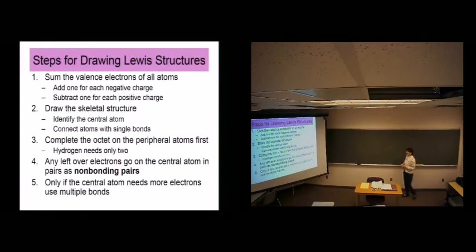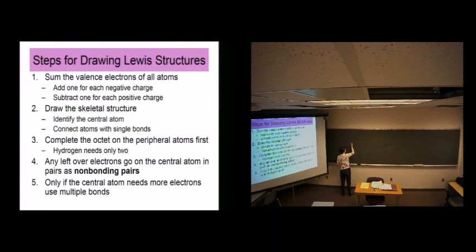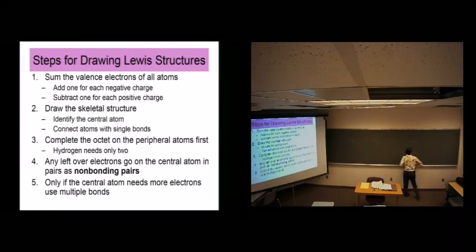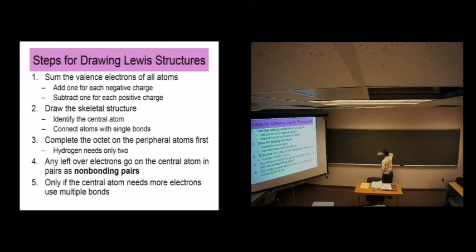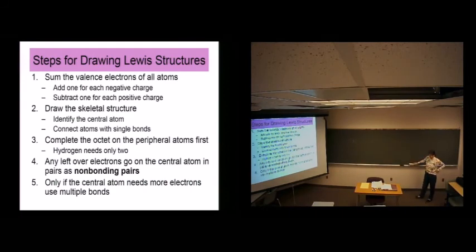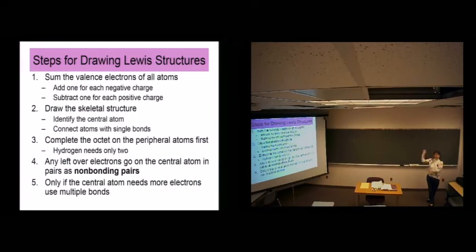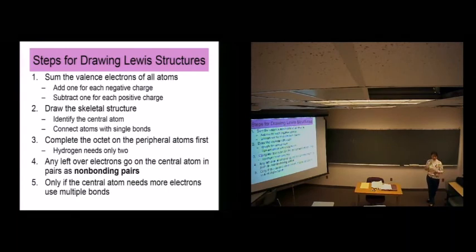Okay, so now let's actually draw that Lewis structure. So I would say CH3Br. That's the formula that we would get, and we would need to draw that Lewis structure. So let's go through the steps. Now, you may have used other methods before, and that's fine, but I want you to go through these steps. Even if it's a simple structure, and you could probably do that without doing the steps, you need to get used to doing the steps with simple structures, so then we start doing more complicated structures. These steps will still allow you to draw the more complicated Lewis structures, which you may not have done.